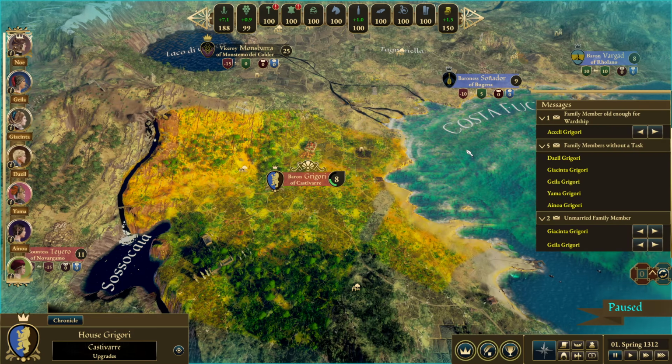Wow, what a journey so far. We've created our house, we have our location. Well, we kind of know what that interface is telling us now. Let us jump into some gameplay.